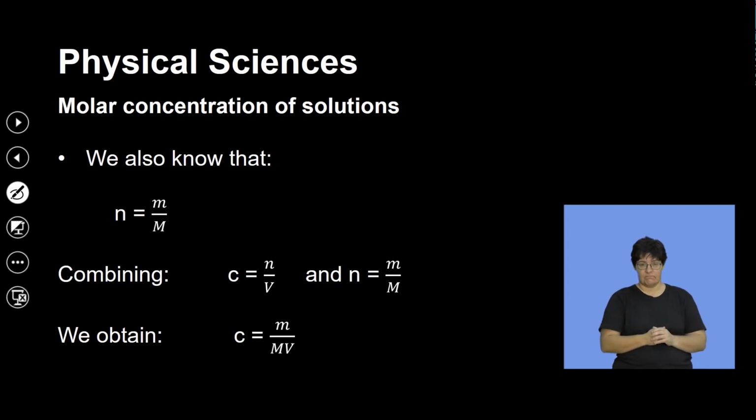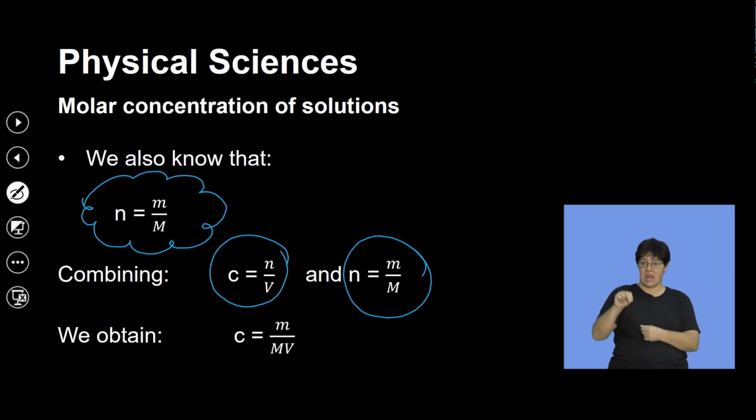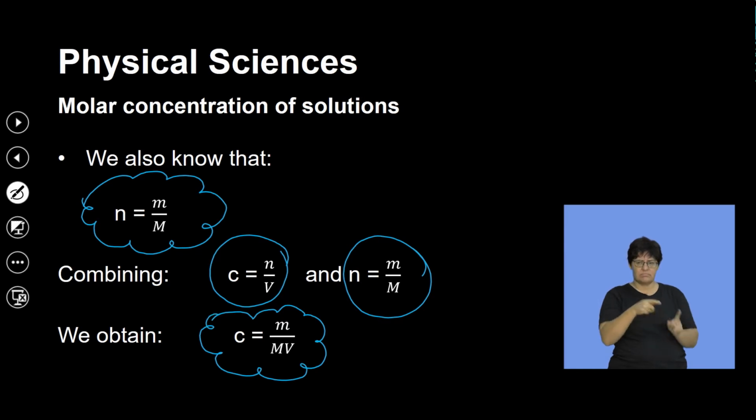And furthermore, what is it that we know already? We know that the mole, which is the SI unit of amount of matter, is actually mass divided by the molar mass of the substance. So if we combine the concentration formula and the mole formula, it gives us this version. When do we use this equation? We shall establish as we go along that if we have the mass of a sample and the volume of solution, we are able to determine its concentration.